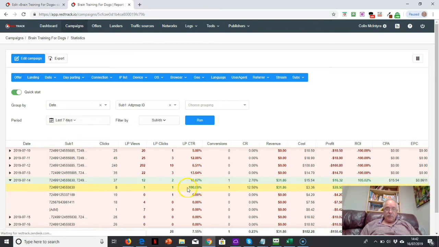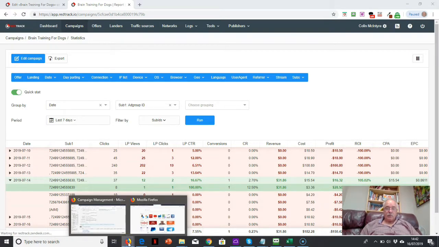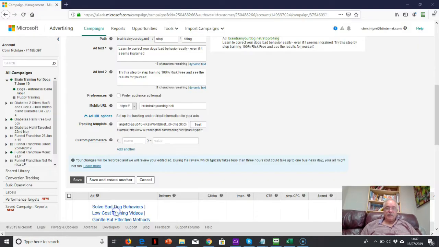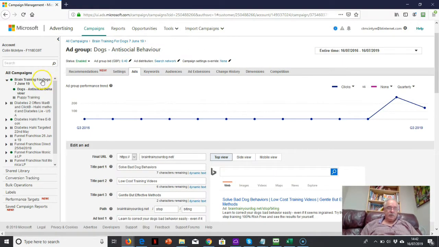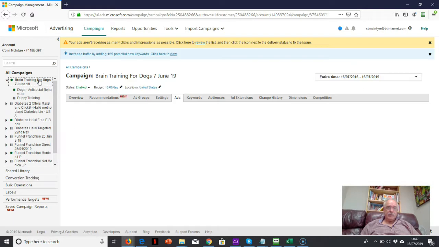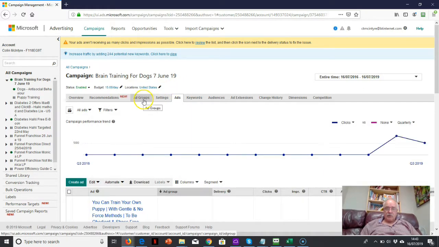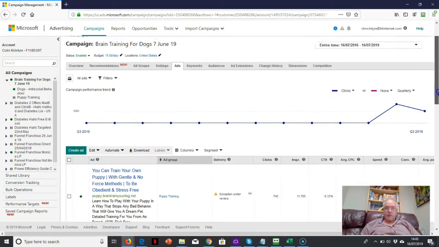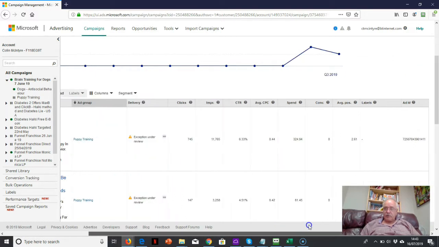So where do you pick up things like the ad ID and the ad group ID? What I was looking at there was ad group ID. So if I come back to my campaign, brain training for dogs, and I stay on ads to start off with, right over on the right hand side I'll have the ad IDs.